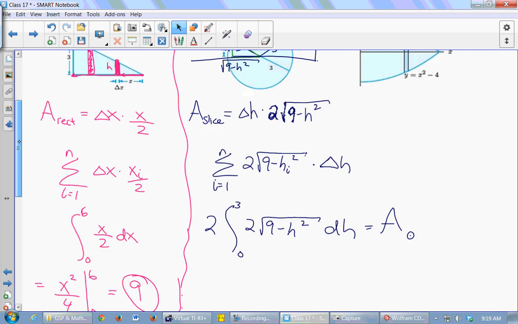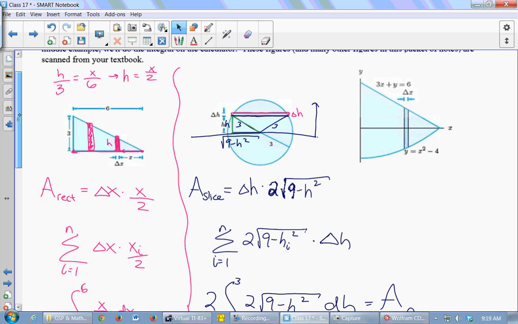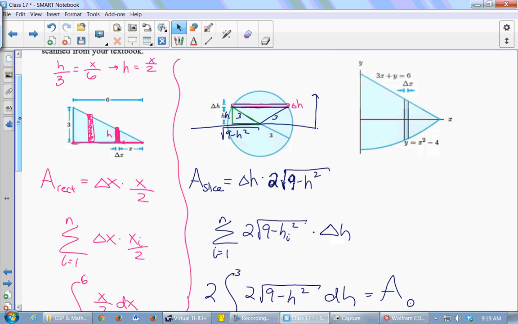So again, why would I do this? Because eventually, someday, I'm going to use this technique on irregular shapes that don't have a nice, easy formula. So we start on things that we are able to verify that the technique works. All right, I used a little bit more room than I meant to.